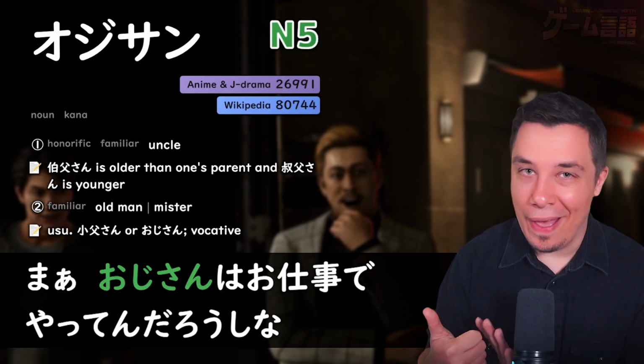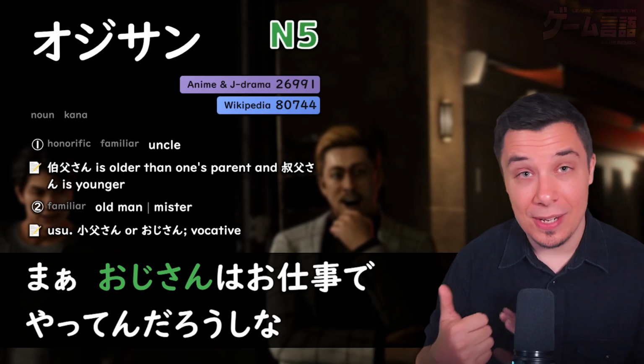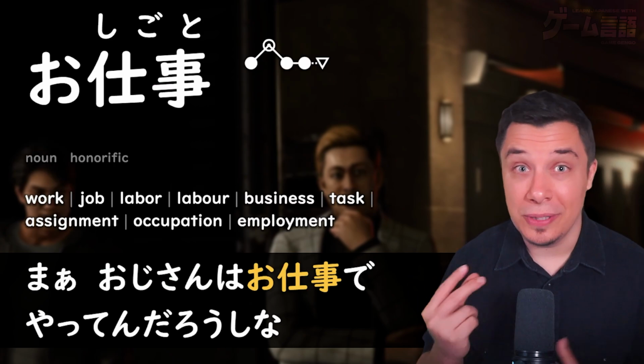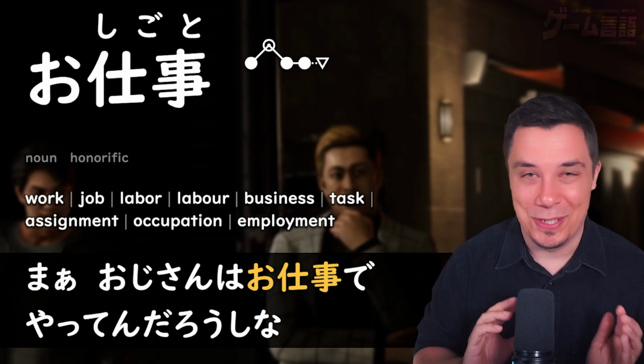Ma, well, Oji-san wa. So as for the old man, Oji-san here is another way of saying old man, as you can see in definition number 2. Oji-san wa, as for the old man, o shigoto de. So again, he's speaking honorific speech, this kind of weird mixture of casual speech and honorific speech.